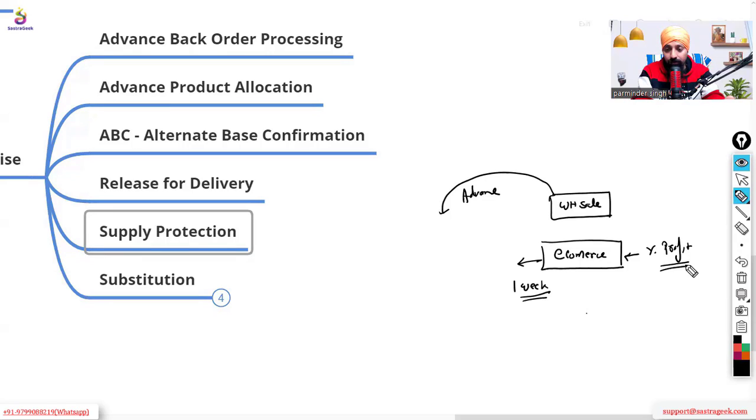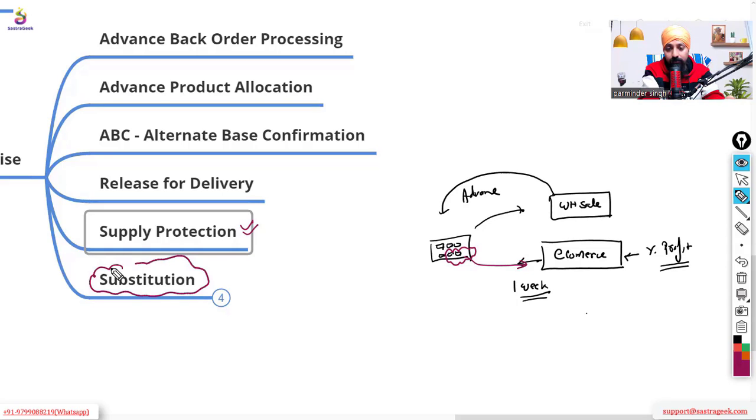You don't want to end up with limited stock, where everything has been given to wholesale and then you're not delivering e-commerce at all. Then your e-commerce business would be completely stopped. So you want to reserve some stock and say that much protection I'm giving for e-commerce. This is only for e-commerce; I would be supplying it for e-commerce. That is called supply protection. That functionality has also been added.